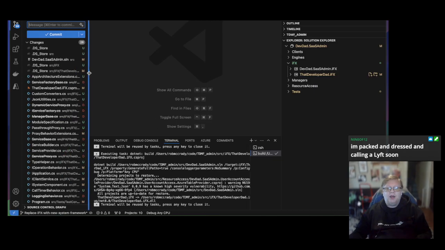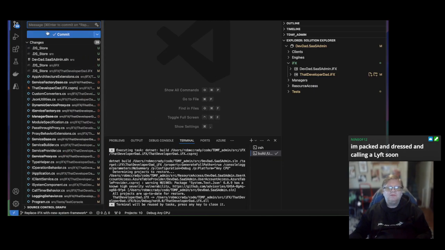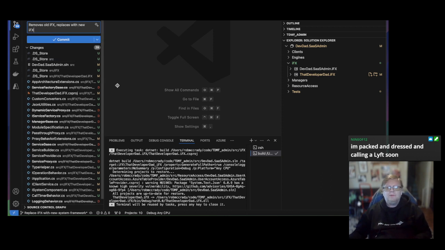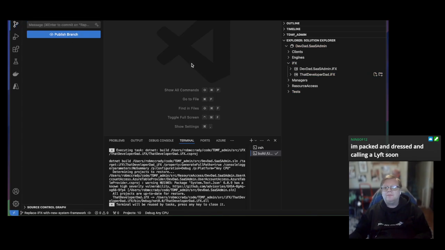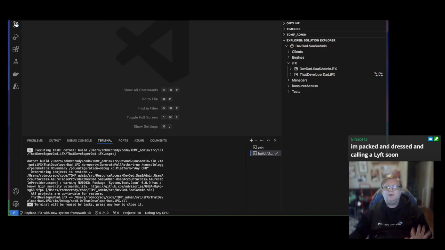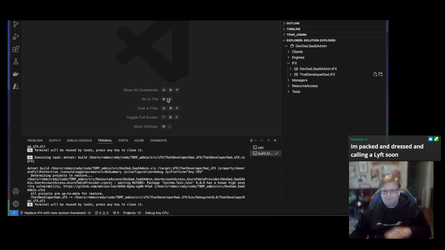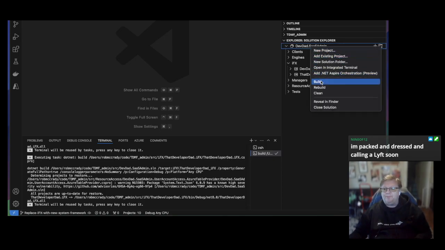And we can see that we've got all of these changes. Moves old iFX, replaces with new iFX. Commit. There we go. We can hide that for now. All right. So let's build the solution.